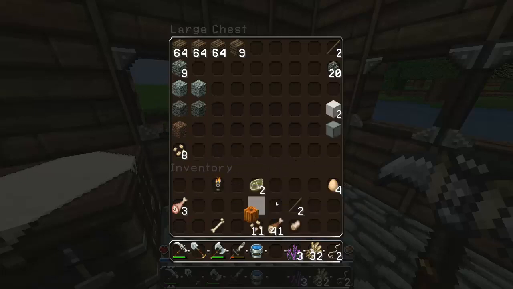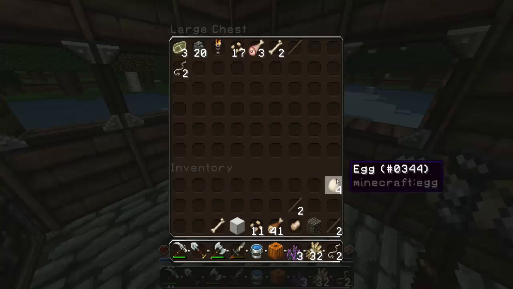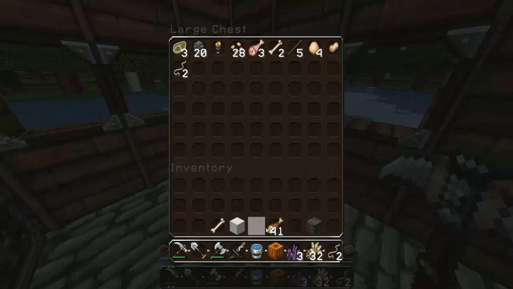Oh, God. Pumpkins go in there. Anything that's like a square will go in here. This is not a square, so it doesn't go in there. That's not a square either. Hey, you guys are squares. Anything that's not a square will go in here. There we go. So specific.